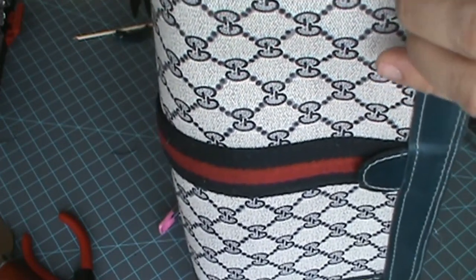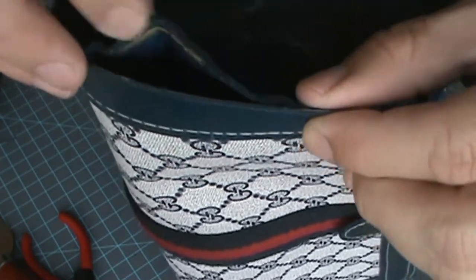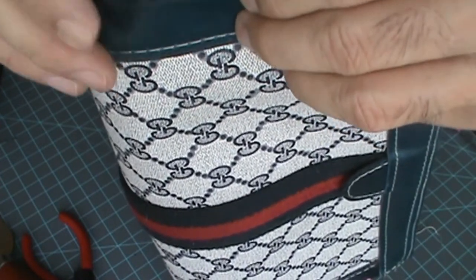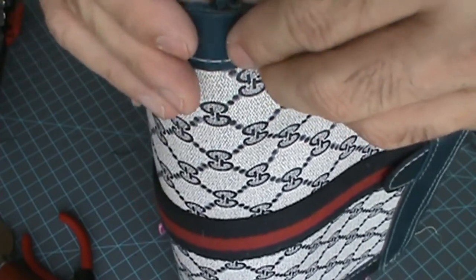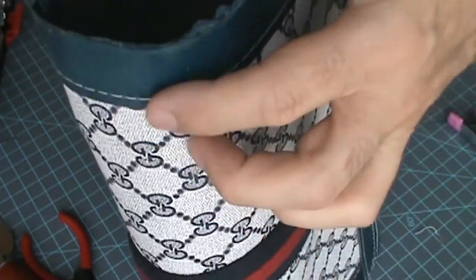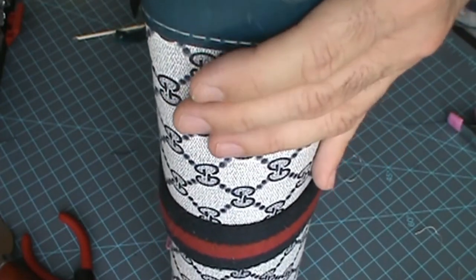So now I'm going to do this side. So what I did before, something is not quite right on this side.